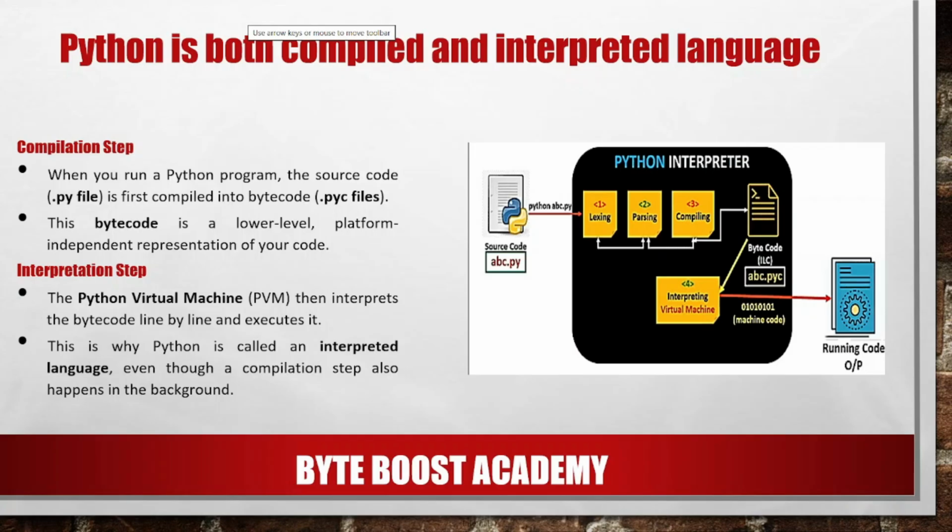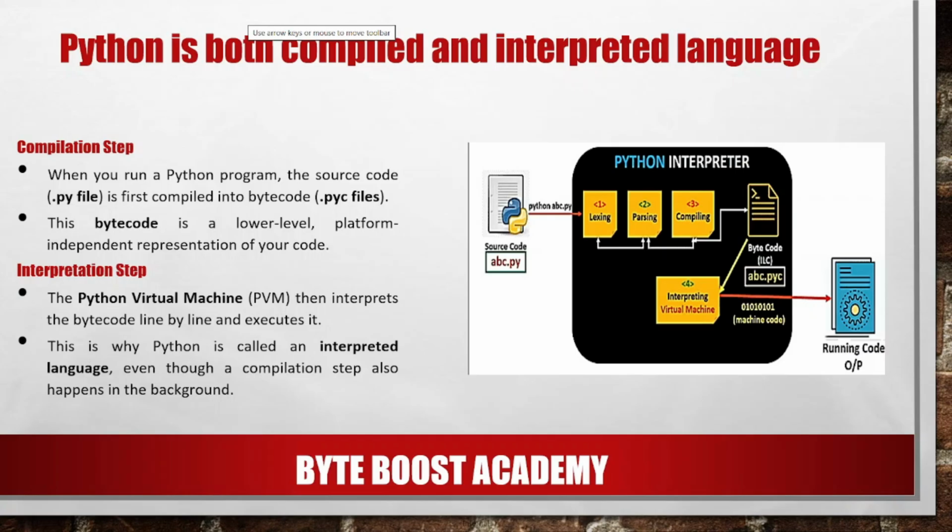Suppose you have written a program of adding two numbers, and that is the source code because you have written that program, and the input to the compiler is called source code. Once the compilation is done, it's called object code. So in this example, we have written a code as abc.py. Next, it will pass to the compiler. The compiler will perform the four major steps that we have discussed in our previous slides.